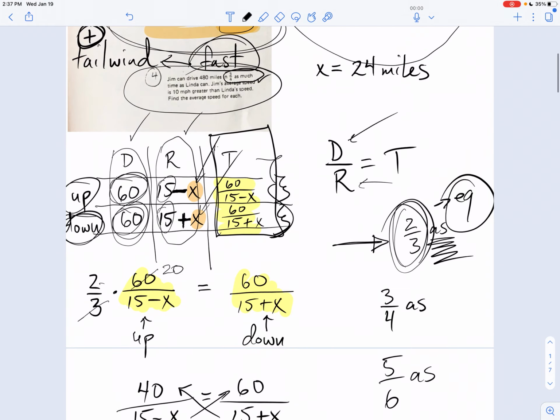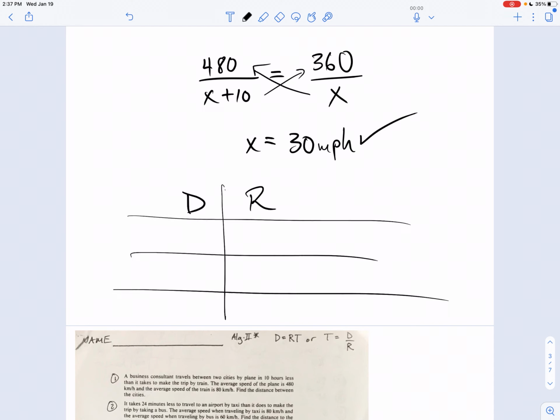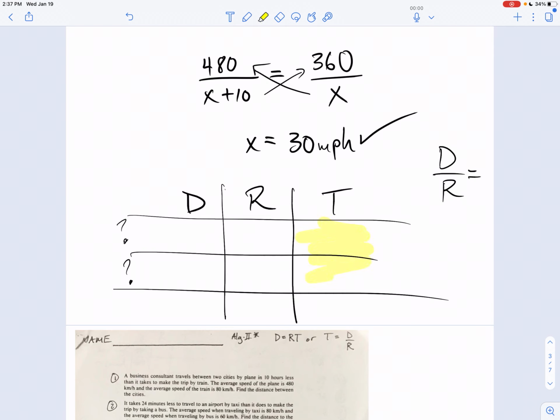All right, so guys, that's my 4 examples. How do you do these problems? You chart them. How do you chart them? Well, you want to make sure that you have a distance column, a rate column, and then whatever they're comparing. You're always going to take whatever's in the D and whatever's in the R and divide them to get yourself this T. Because remember, whatever ends up in this column is going to end up in your equation.